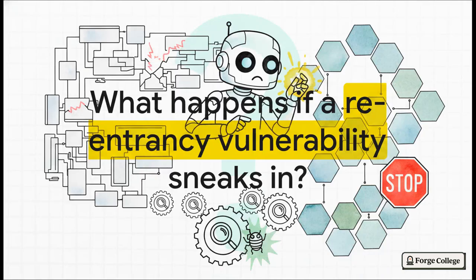Because we really have to ask ourselves, what happens if a nasty vulnerability like reentrancy sneaks into that execution call? If our AI assistant gets even a little bit sloppy with the external call, these unit tests are the final safety inspection. They will catch those fatal flaws way before we ever think about deploying to mainnet.